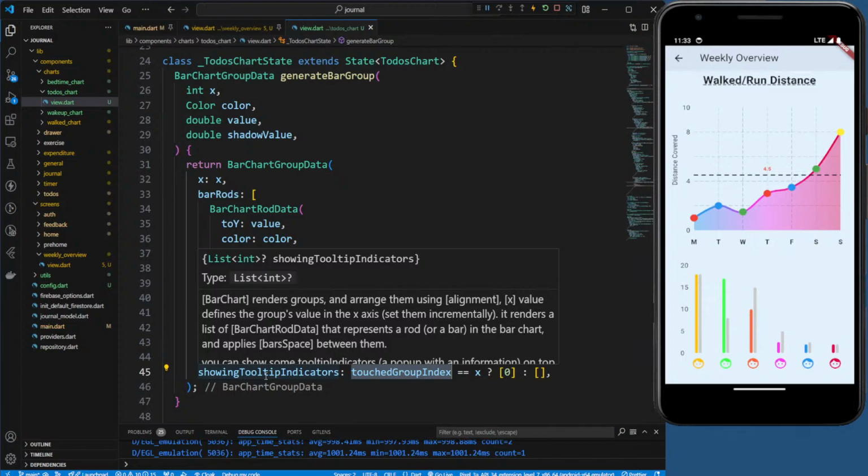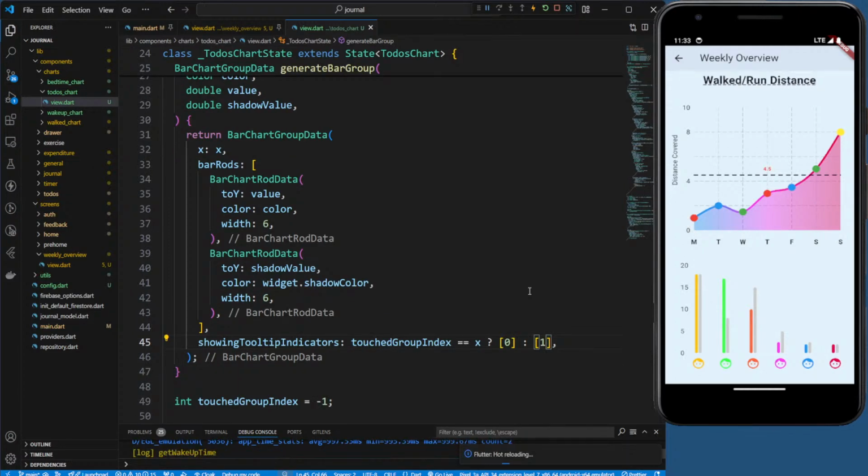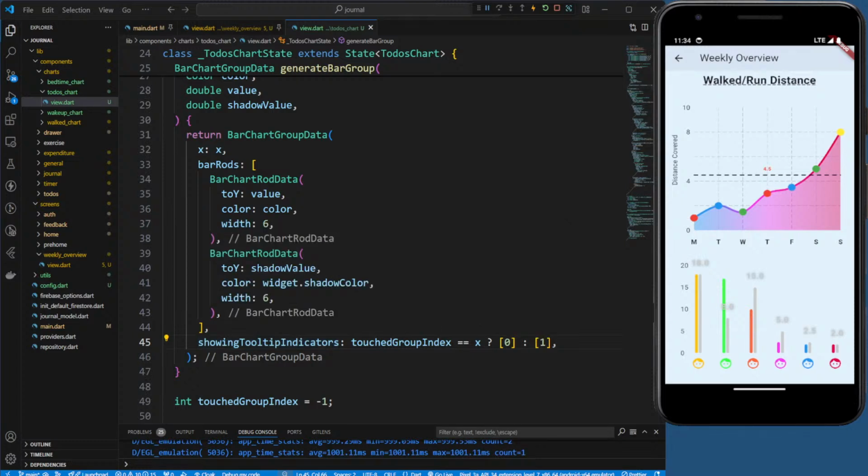Set them incrementally. Okay, let's keep this empty for now. See how these things work.